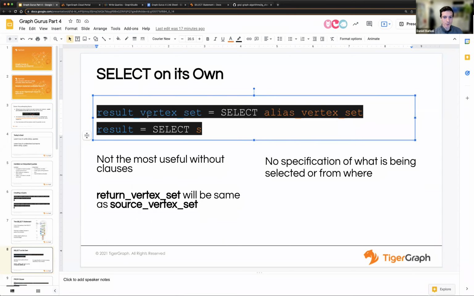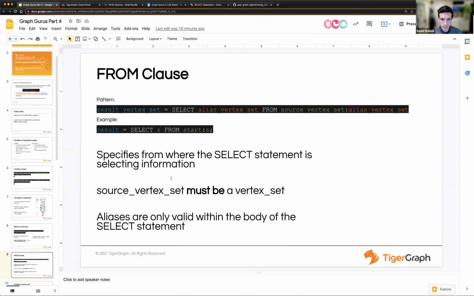So how does this work? First we have our result, which is what we'll be printing. This is the resulting vertex set, and that's more or less just a variable that's created from the select statement, and that's what we're assigning the output of the select statement to. So in this example, we call it result. And then we set it equal to the output of the select statement, and here we are just selecting S. Obviously, this doesn't really mean much right now because we don't know what S is, but for a basic select statement, you're going to have output equals select, and then what you are actually selecting. Our further clauses will dictate what that S is.